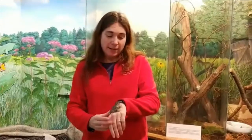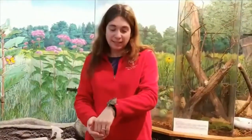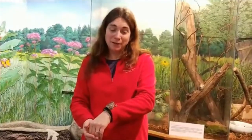This frog can climb right up my sweatshirt and stick on — and that is what they are most known for. They're also good jumpers and will stick to things like the side of your front door. Especially if you have your front porch light on, that's attracting bugs, which might attract that frog down to eat some of them.